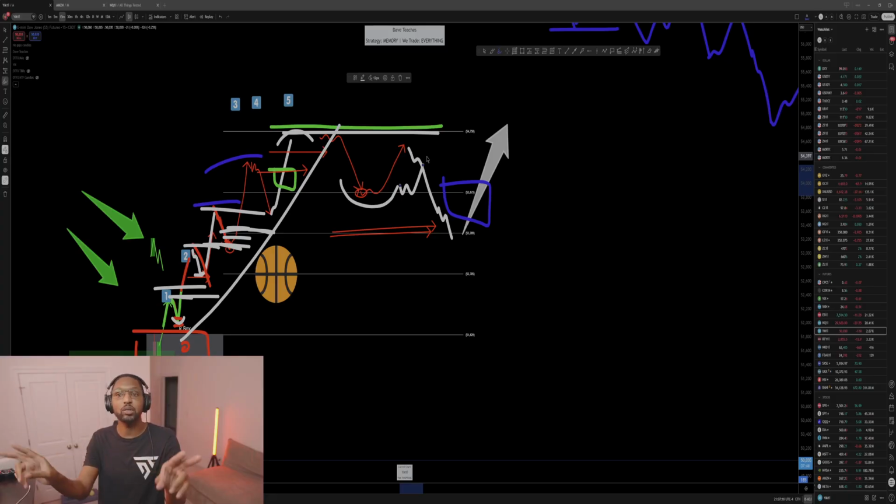That's it. You're just looking to pay attention to 2 different kinds of entries, and that's it. Nothing else. You will never enter on anything else again other than whether that conservative model fits your personality or whether that aggressive model fits your personality. And both of them have a defined stop loss each and every time. It might look slightly different, but it's still the same exact thing you're paying attention to. And the target, that's up to you. Whatever it is you're targeting, it's all based on the context of what the market is actually doing.